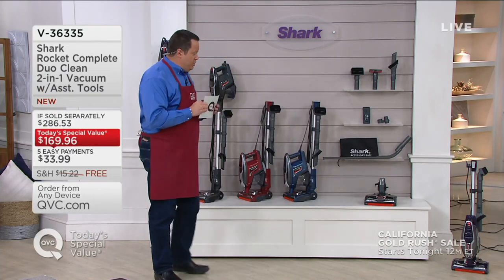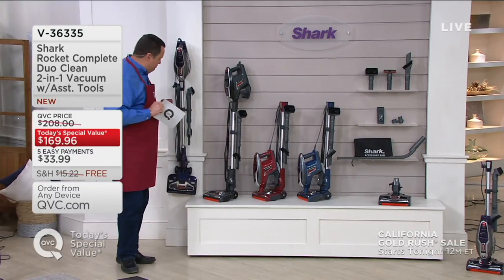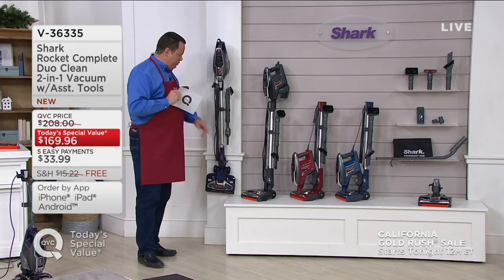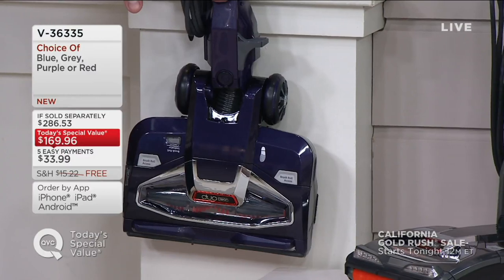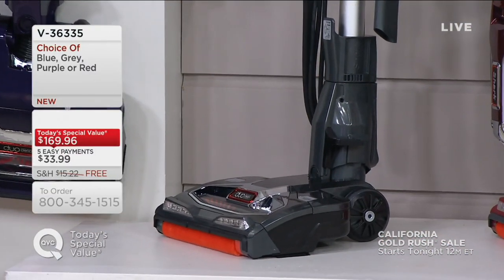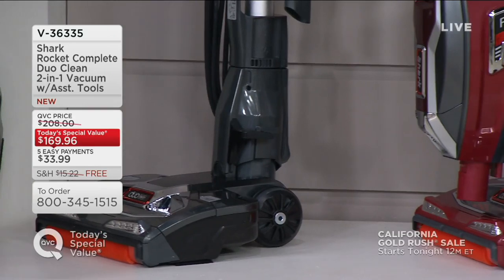Now, I do want to remind you, we sold out of one color earlier today. We have only four remaining. It's important to know that we've got these four for you, and this first color is called purple. That's the one that's on the wall here, and I have 1,700 left in the purple. There is no advanced order, 1,700 left, and then we take purple off the set. Next to that is the gray. Now, this is a dark charcoal gray. So if you're someone that really loves that darker gray color, then that's going to be the vacuum choice for you. Beside that, I've got it in red.